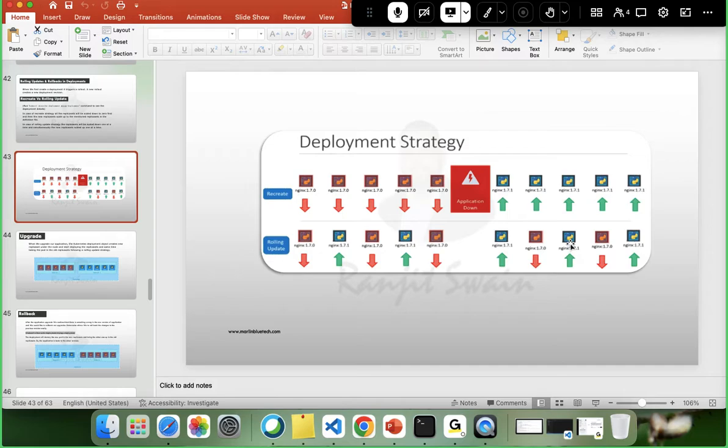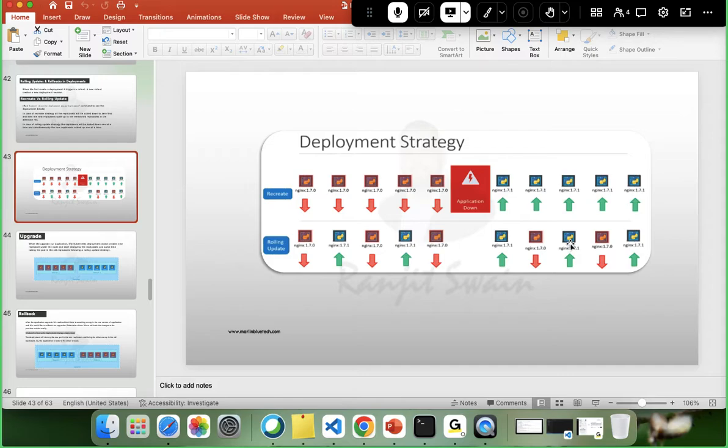Okay, that's why in the market, see, normally, forget about Facebook and Netflix and Amazon Prime Video. What they do actually, their applications are like that. They will never go down, because if it goes down, billions of people will be affected.